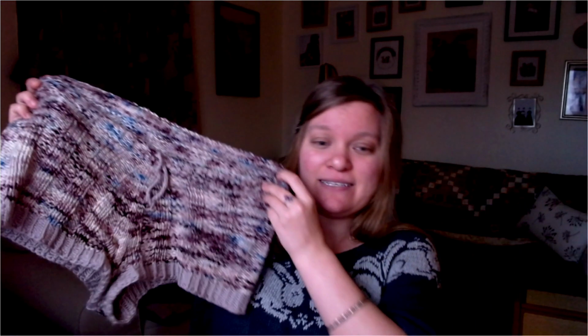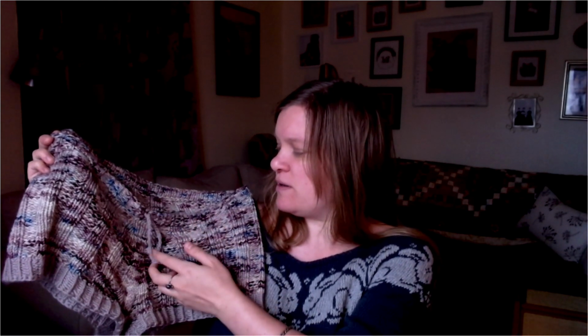So I decided that I could really use another pair just so that I could wash them more frequently. And I decided to try out the Ripple Butt Shorts pattern by Jessie May Designs, and I love it. The pattern is written for DK weight yarn, and I happen to have a skein in my stash, and I knew that Ravelry considered it a DK weight. So I just started knitting with it.